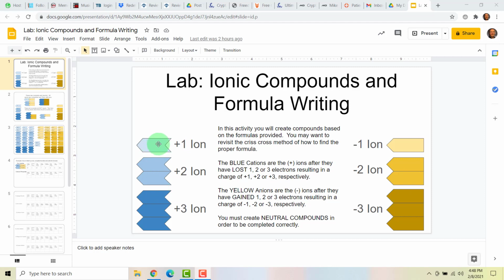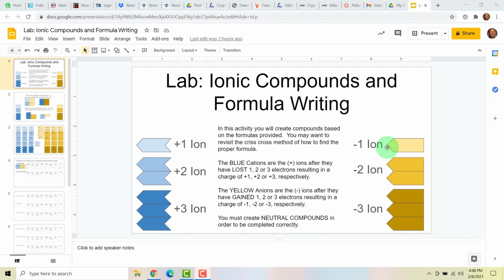And so we can have a set of 1, 2, or 3, and again, just try to ignore the little lines in between, just as far as I was able to piece this together. And so we have a group of 1 because it's lost 1 electron, so it's +1. This group right here has lost 2 electrons, so it has 2 notches out of it, and it's a +2 ion, where this one has 3 notches because it lost 3 electrons.